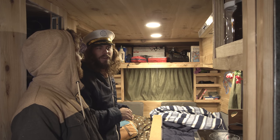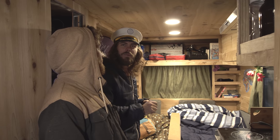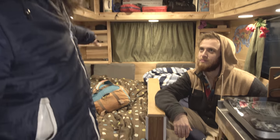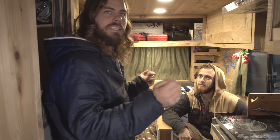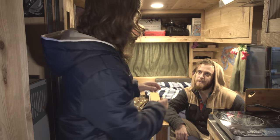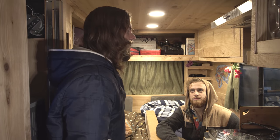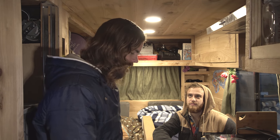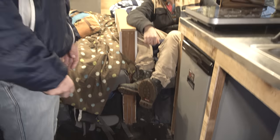It was built with the idea of having a production crew, a film crew almost, in here working on the project. So there's storage at the back — we pull off this wooden lid and you can put things underneath, on top of the battery. And then beside here there are two seats with storage too. It's like a big lid you can lift up and in the footwell area we can just slide things in there and store them.